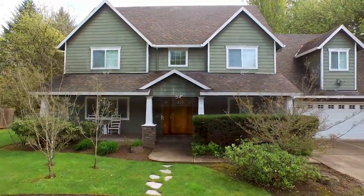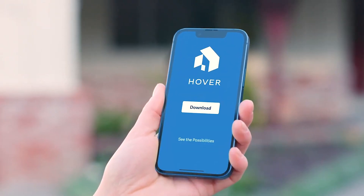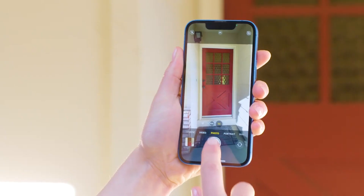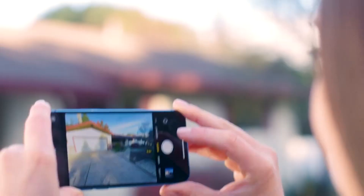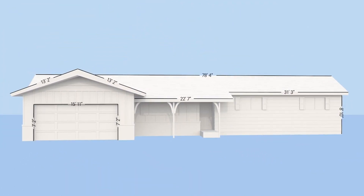My primary role within the company is really bridging what Hover does with Owens Corning and other partners within our industry ecosystem. Hover, in its simplest form, is a web and app-based technology where the foundation of our offering is creating exterior measurements and an interactive, customizable 3D model of buildings — either by capturing photos within the app or uploading a blueprint to the platform. This helps pros be more transparent and collaborative with homeowners, helping customers make more confident decisions while supporting contractors in winning more jobs, saving time and money, and building predictability and consistency into their workflow.